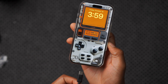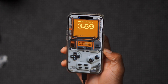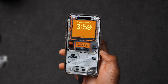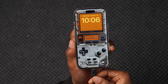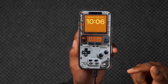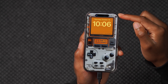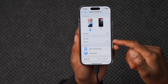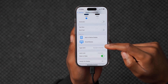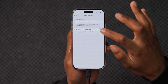Since I use a lot of Apple devices on this channel, the Rayneo A2S is compatible with most recent iPhones like the 15s and 16s, as well as USB-C iPads and Macs. The other end of the cable connects to a compatible device like my iPhone 15 Pro. When plugged in, an accessory prompt pops up, and going into Display & Brightness settings, you can see it automatically recognizes the smart glasses with adjustable settings available.